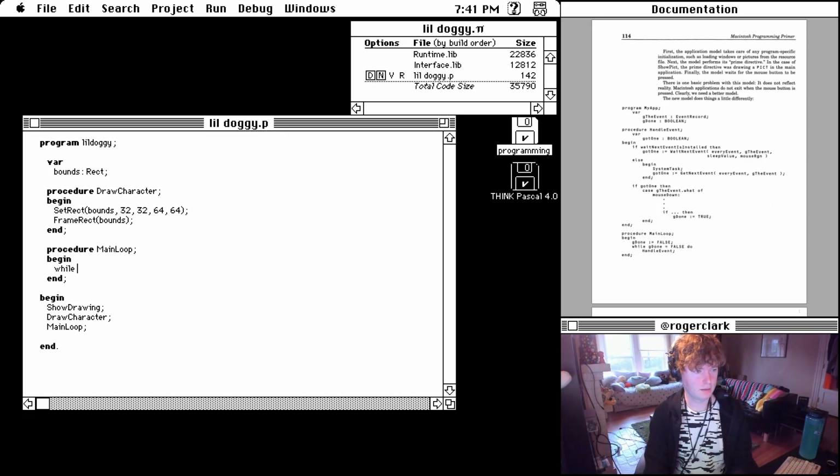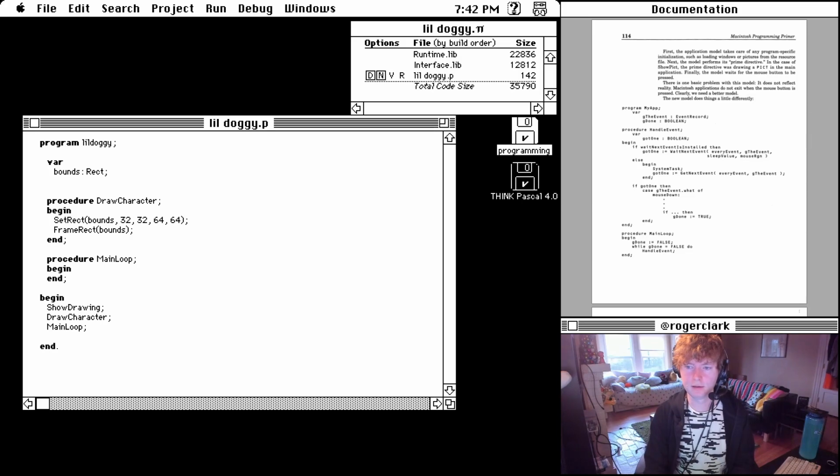I'm going to do while. I'm going to declare a variable that describes whether my program is done running or not. And let's call it running.